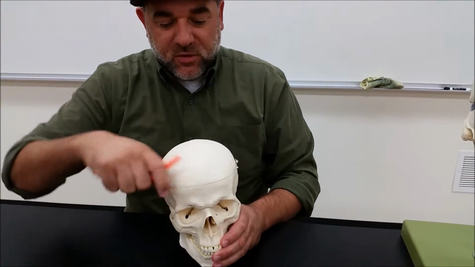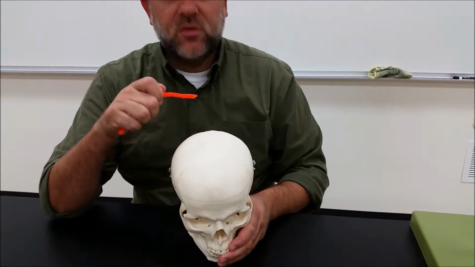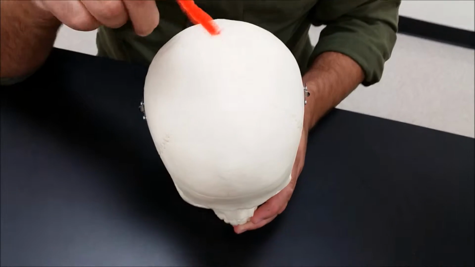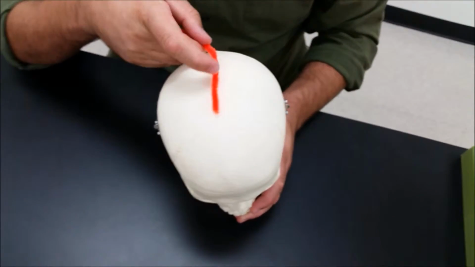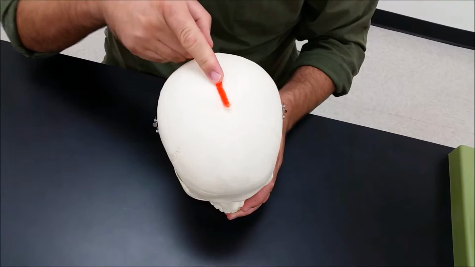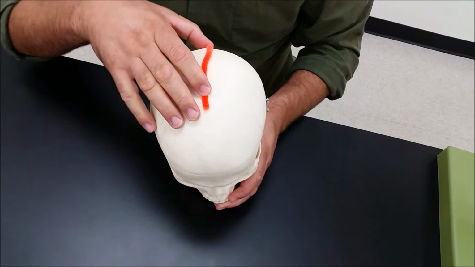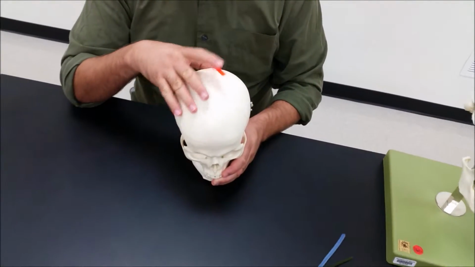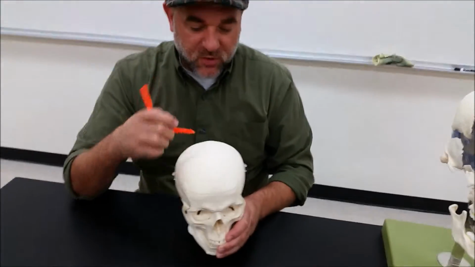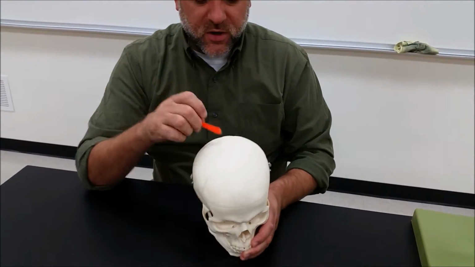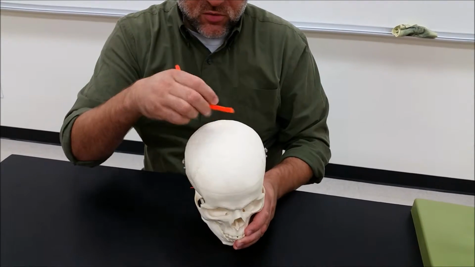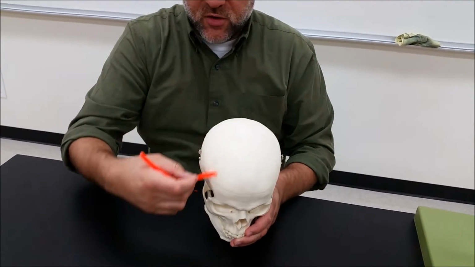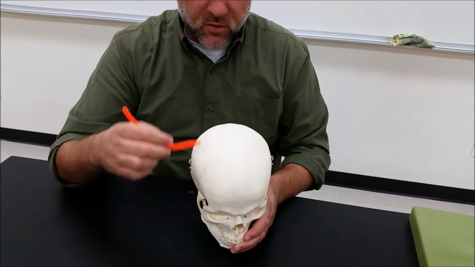The coronal suture separates the frontal bone from the two bones behind it, which are your parietal bones. And the parietal bones have a line going straight down here too. This line is a sagittal line. It's actually called the mid-sagittal line. And so the suture is called a sagittal suture. So now you have a frontal bone, two parietal bones separated by the sagittal suture. The parietal bones are separated from the frontal by the coronal suture.